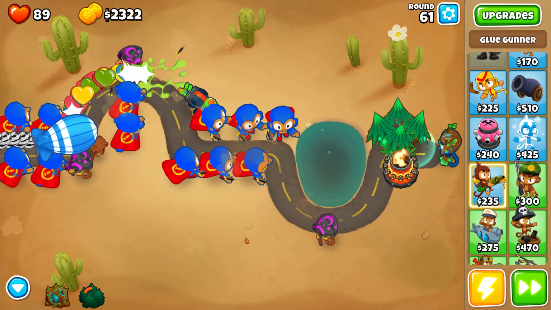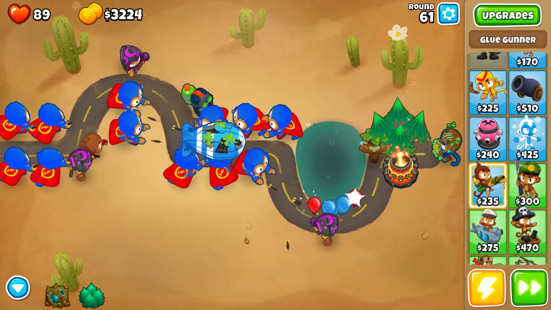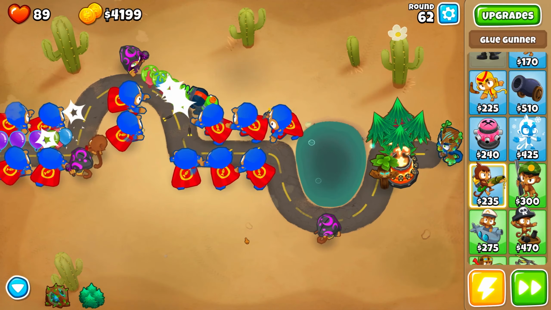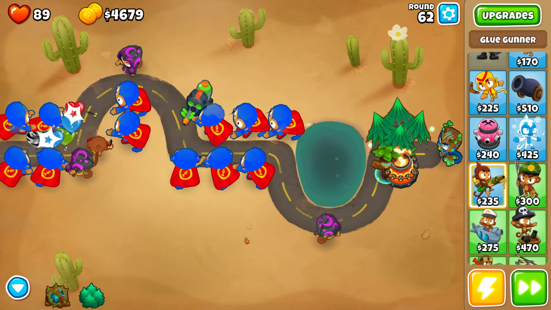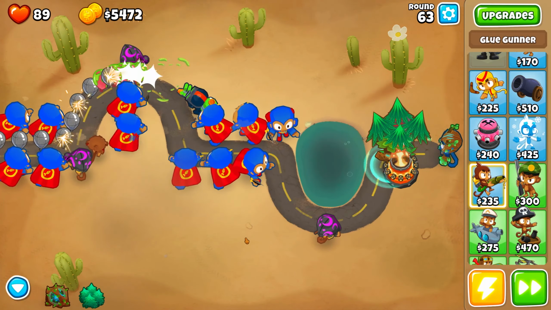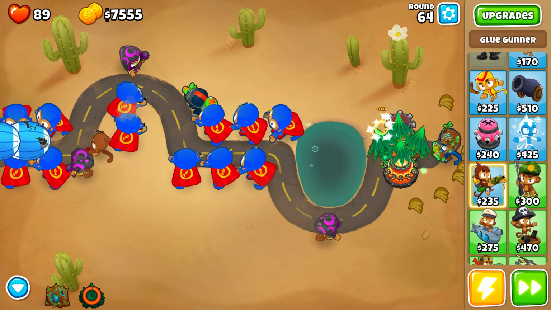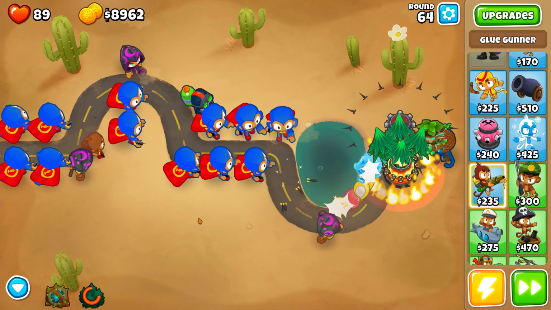Alright, I still have 20 grand for that. I think we'll upgrade the super monkey. Ah, no, I'll say we upgrade the super monkeys last. See, if I had the balloon solver, it would fire much faster. And everything would get caught, or should, mostly. Everything, yeah.